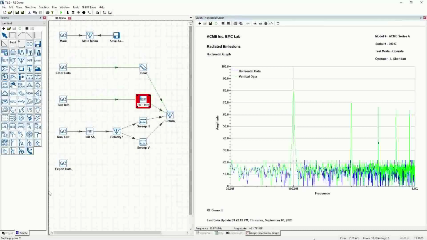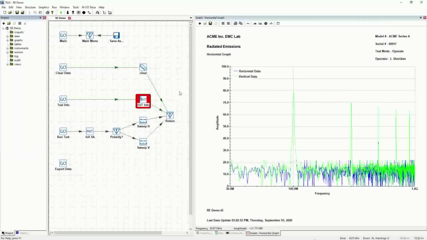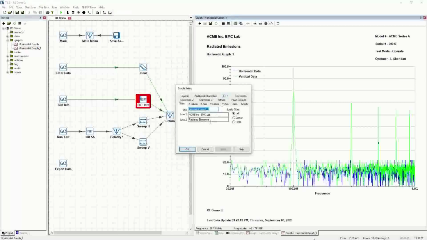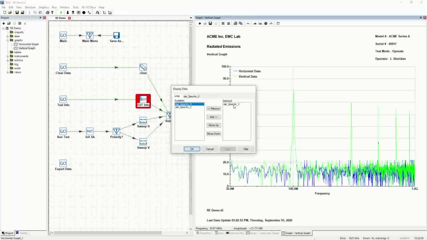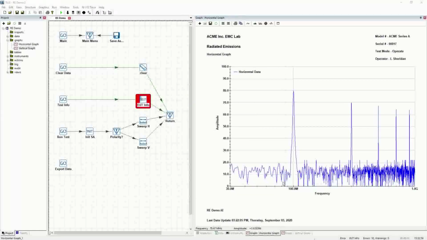But right now, the one thing I'd like to do is show you how I like to have separate graphs for horizontal and vertical. Well, now that we have the graph configured the way we'd like to see it, we can go into graphs. We can right click on the horizontal graph, click copy, and then click paste, and we get another graph. When we open that graph up, all we really need to do to make the change is call it vertical graph, eliminate the _1, hit OK, and then we can remove the horizontal data. So we only have vertical data, and then in the horizontal graph, we can remove the vertical data, so we only have horizontal. So now we have two unique graphs that look very similar, have unique names, and if we exported them automatically, they would export next to each other.